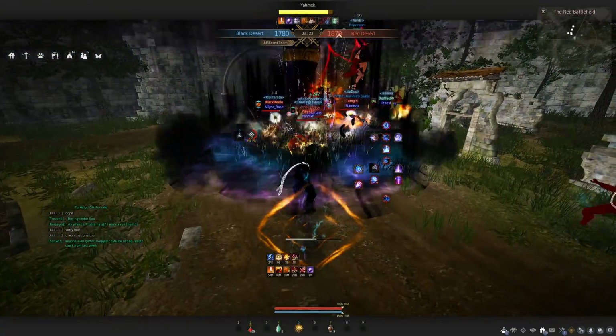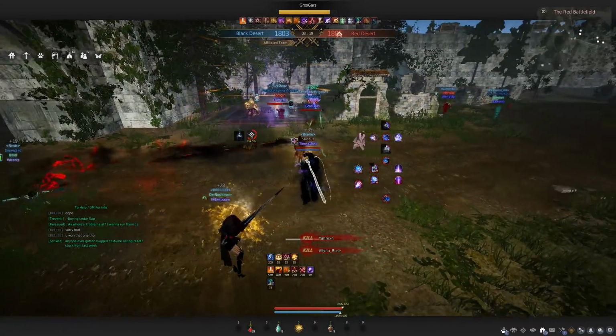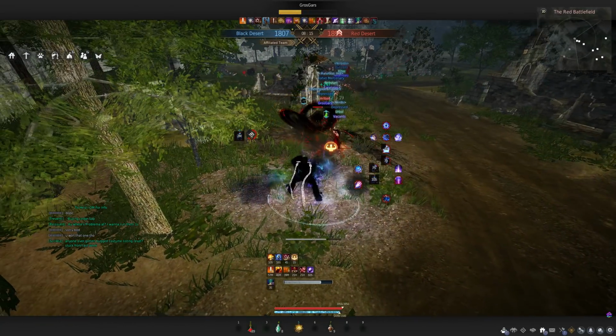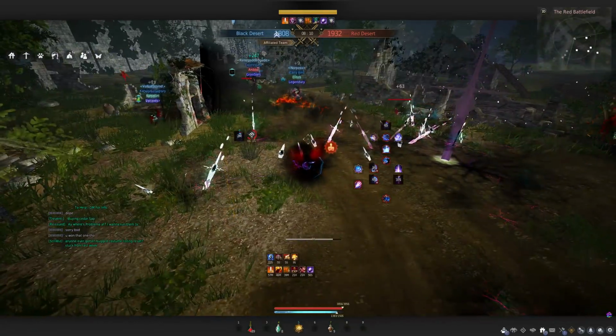I'm gonna pre-charge it, release it, and immediately go into SF. Get 2 kills right off the bat, and then we are going to try to kill this guy as well, and I'm gonna just try to keep moving after this.